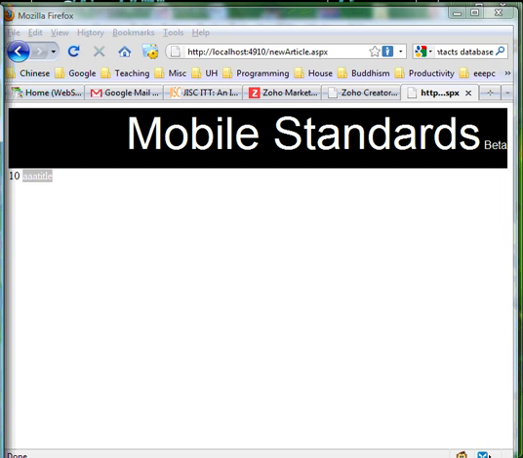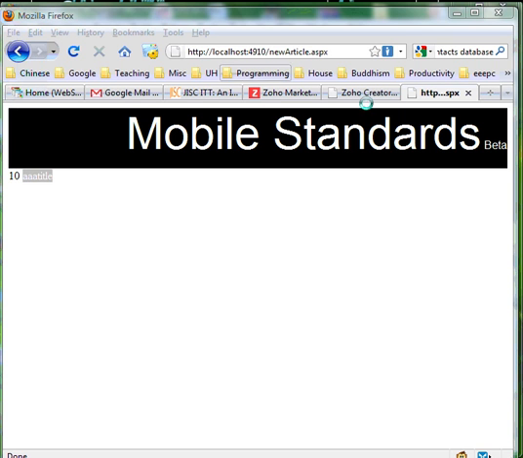wonder precisely how to design the tag page, and also to think a bit about how this new article tags.aspx file is going to behave. Also, just at this one point, you might notice something very interesting. Although we're inside a page called new article tags, the actual web address as it is here is actually new articles, so it looks to the user as if they're still in the old page, but they are actually in a different page. Okay, so that's what we've done so far. So now we're going to the next task, which will be designing the page where we're going to be adding the tags.